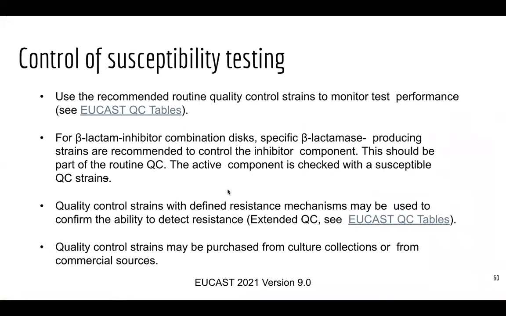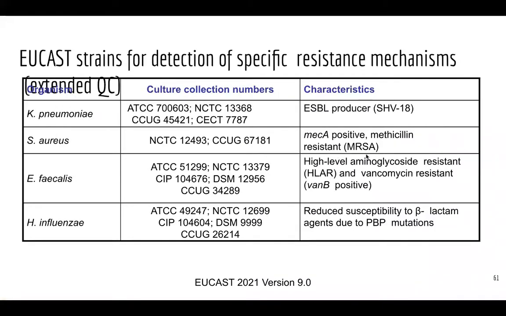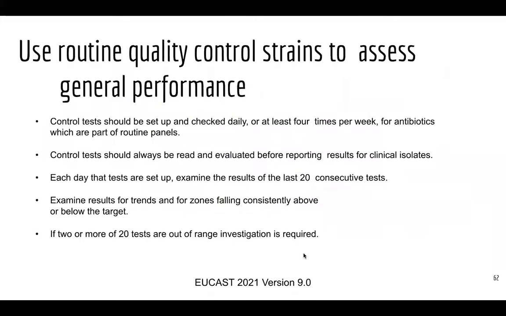We'll talk about tilting zones. Yes, and we've got some more control mechanisms. Before we talked about beta-lactamase, but we've got various different culture collection strains of Staphylococcus aureus, and so if you want to look at a specific antibiotic resistance mechanism, and if your antibiotic is still useful against that, you can use different control strains.